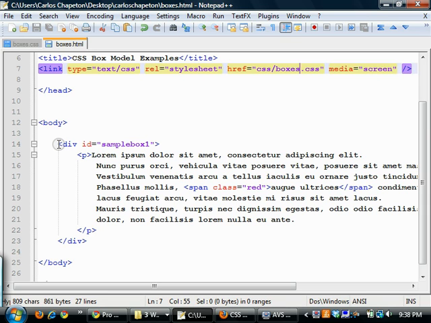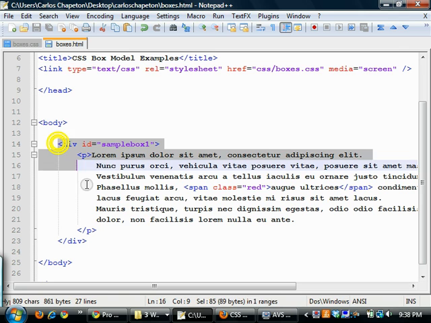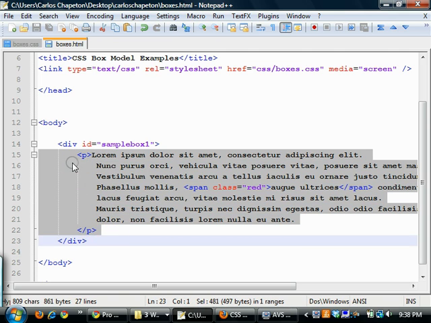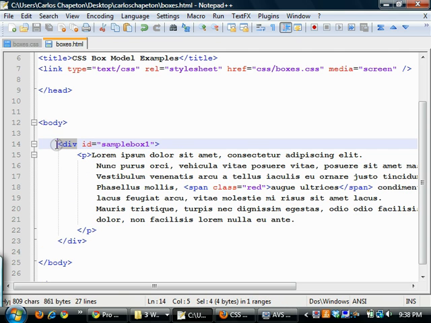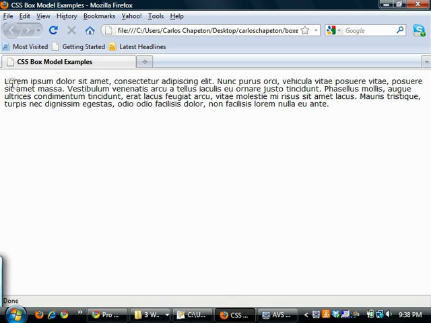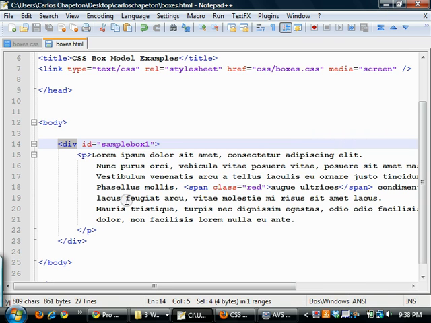So I have a similar setup here to what I have in a portion of my layout on the other file. I have a div, which is a block level element, inside of that there's a p element, which is another block level element. And as we've learned, block level elements take up the amount of width given to them. Okay, in this case, the div itself is invisible. You can't really see it. You can see the content inside the paragraph, which goes all the way to the edge of the border, because it's taking up as much room as the div allows it to. Okay, so we're going to mess with the amount of space the div is allowing this paragraph to take up.